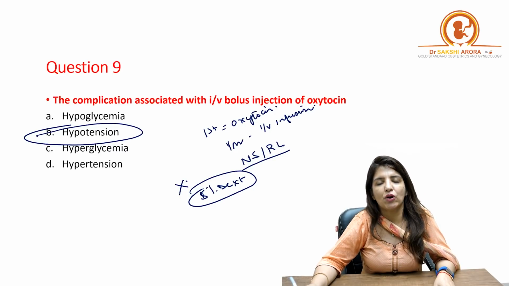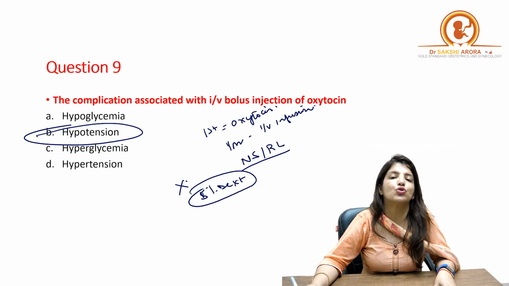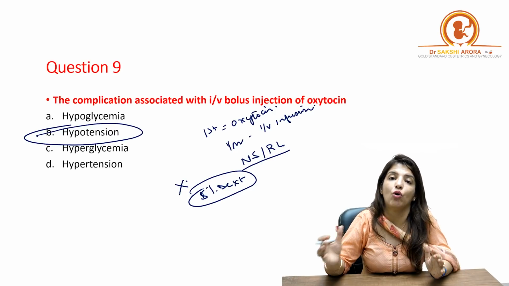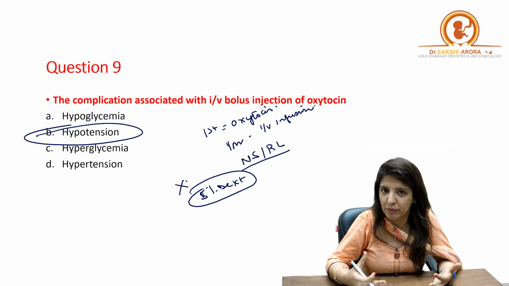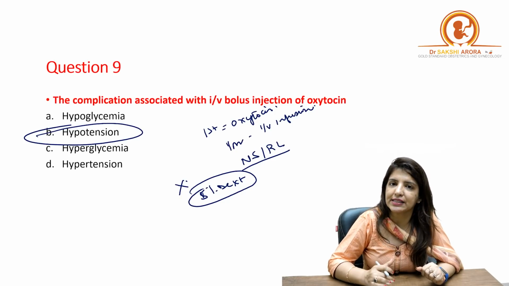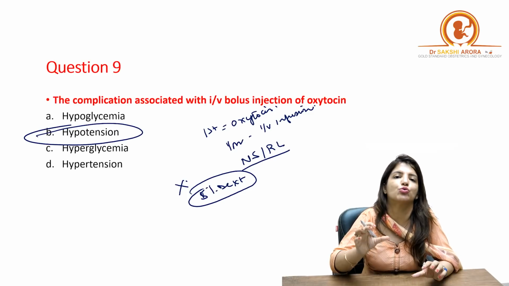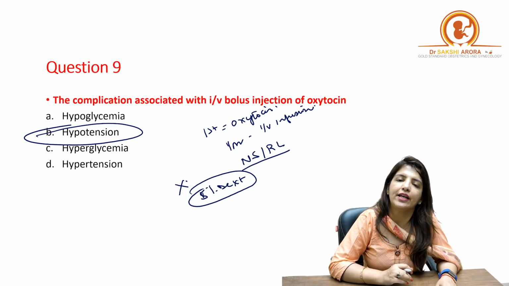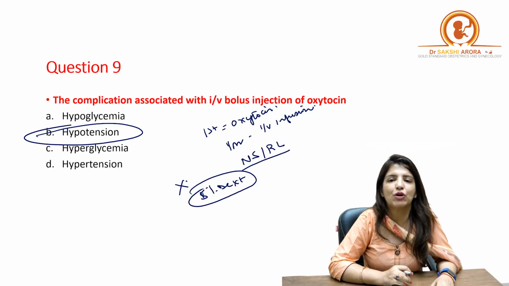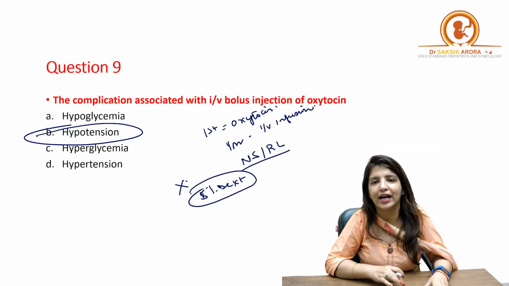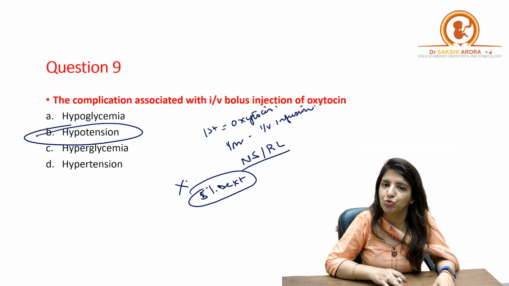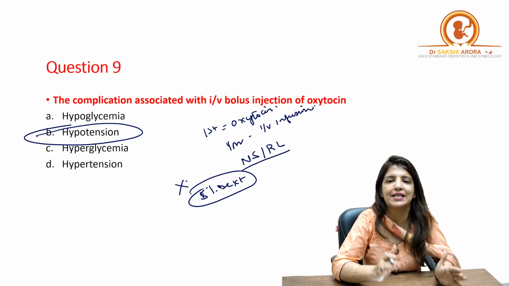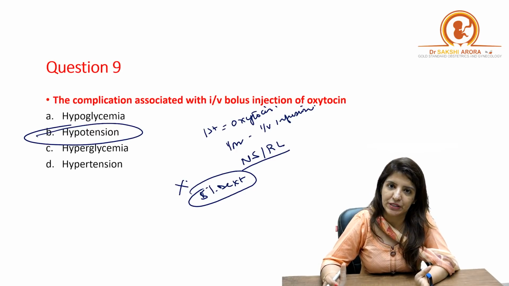Why? That is because in case of PPH, you have to give oxytocin for a very long time. That means you will have to give a lot of fluids in case of PPH. Right? And in this case, if I am going to use electrolyte deficient media to give the oxytocin, it can lead to water intoxication, because oxytocin and antidiuretic hormone, both of them are released from posterior pituitary. So oxytocin itself has some antidiuretic properties.